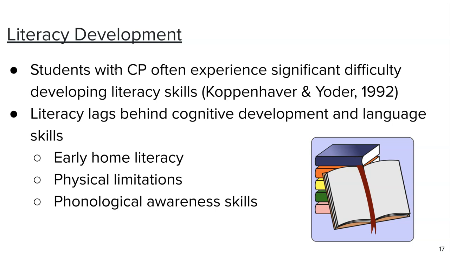Children with CP often experience significant difficulty developing literacy skills. You know, if you can't hold a book, or if you can hold it but you can't keep it still, it's going to be really hard to read. They're going to have to be read to. So there's a lot going on, right? If parents also are spending a lot of time with the child dressing and using the bathroom and feeding and things like that, they're going to have less time then to read to them. So early home literacy is super important because there's not as much reading going on.